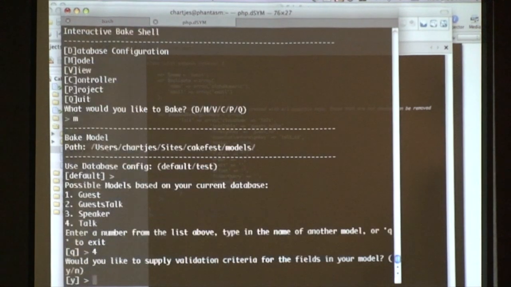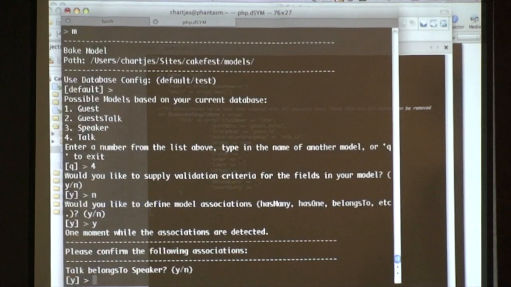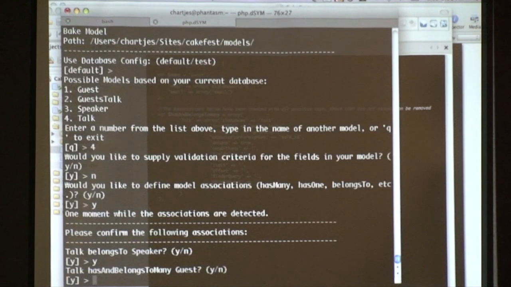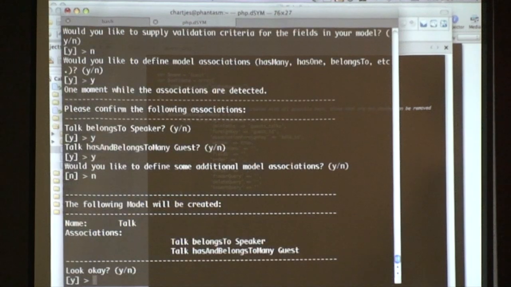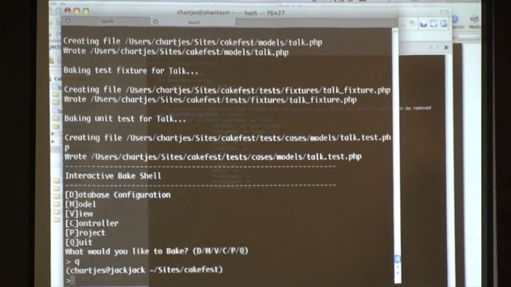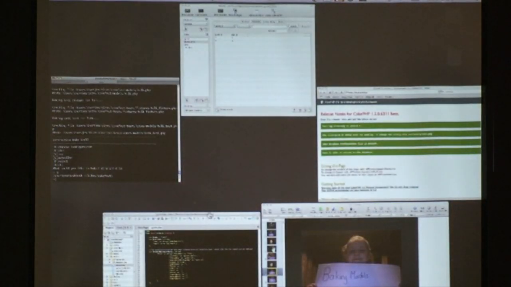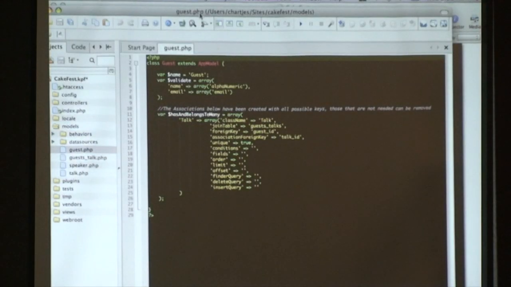I think I have to do talk. Okay. So as you can see now, if I go back to my editor, I have all these model files done for me.